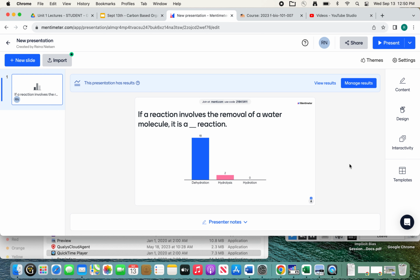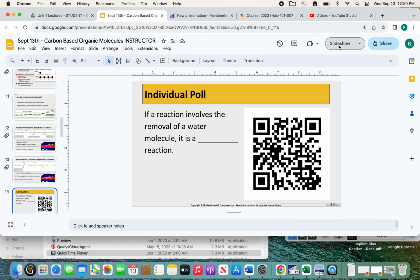Right. Yes, majority has it. It is a dehydration reaction. We are removing water away from our polymer. All right. Any questions? All right, we're going to continue on.